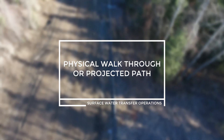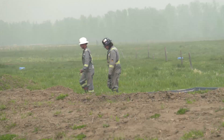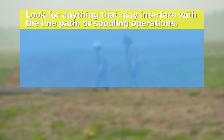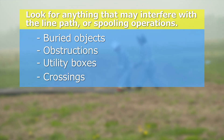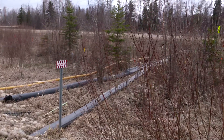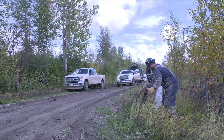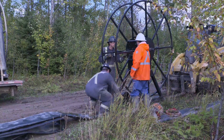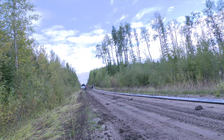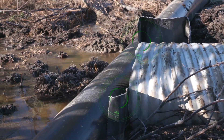Physical walkthrough or projected path. A walkthrough is undertaken to identify all hazards in the vicinity of the hose path that might not have been visible or noticed in the planning stage. Look for anything that may interfere with the line path or spooling operations, like buried objects, obstructions, utility boxes, or crossings. Lay-flat hose must sometimes run through culverts and be positioned by hand. This is a physically intensive operation and the risks need to be evaluated. Strains, slips, trips, falls, and over-exertion injuries are associated with this task. Be sure to warm up and plan for this activity. The hose itself will need to be protected from the sharp edges of the culvert — ask your supervisor what the preference is with your operation.